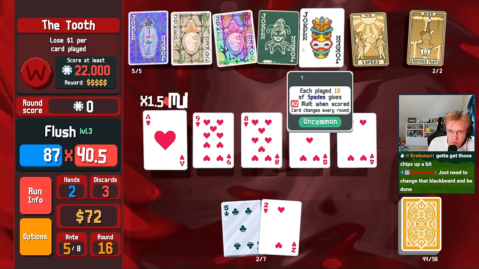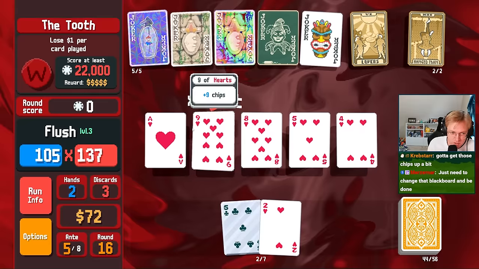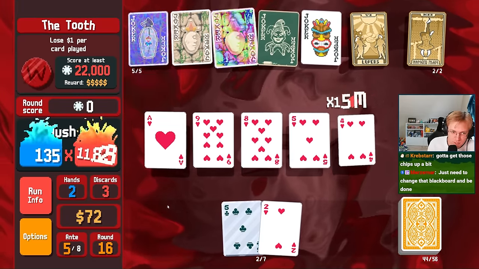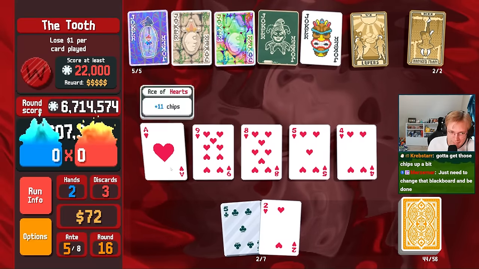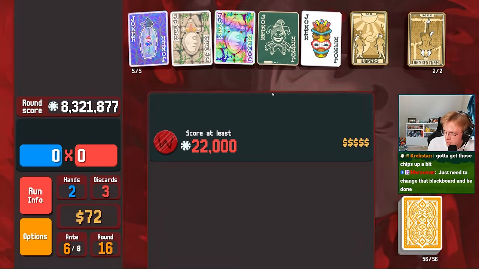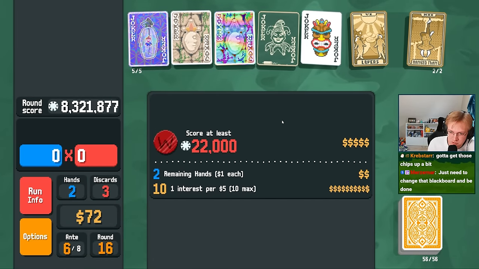Yeah, I mean, change blackboard. Idle is probably going to change because it's not consistent with our deck because we have 56 cards. And then Seltzer is just going to die out eventually. I can just skip to the end and let Seltzer take care of it, but I'd like to see if we can keep building up something. I'd like to get more things to copy Ancient Joker.